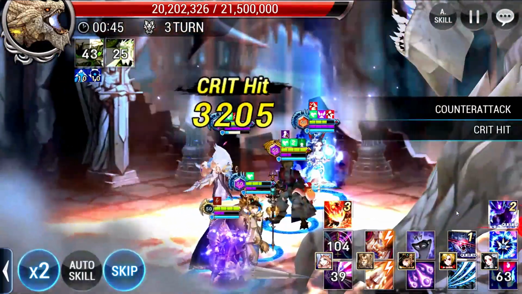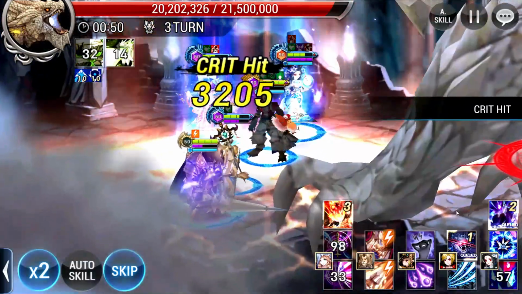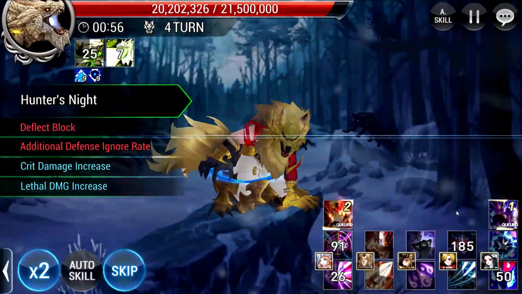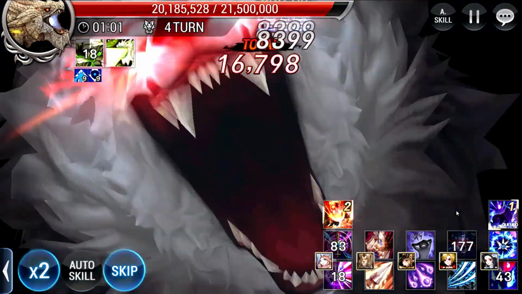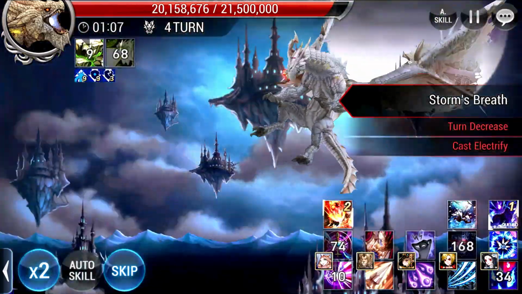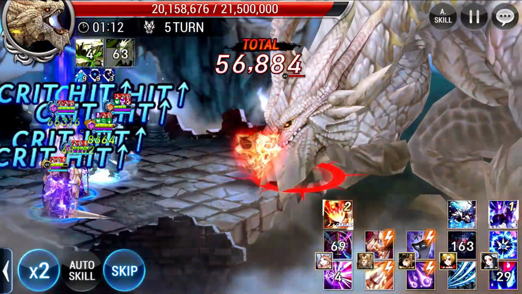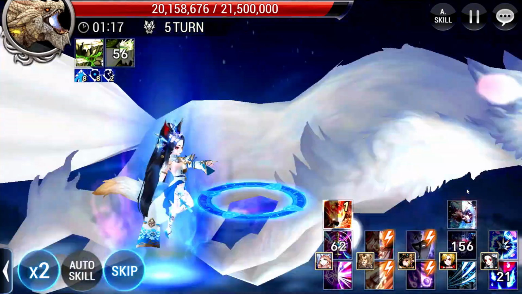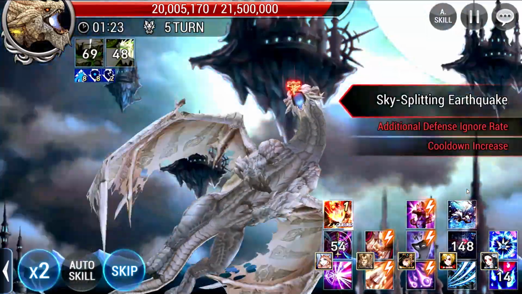So you'll see that I have already landed Yuri's debuff, buff with Velika's top skill, and then also used Velika's bottom skill. Now before you use Velika's awakened skill, okay, do make sure to buff her completely, and what I mean by that is to use Fenrir's top skill as well to increase crit damage and lethal damage, as well as use Yuri's awakened skill, which will increase the damage you deal to universal enemies by a certain percentage.